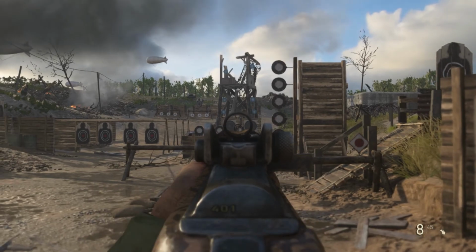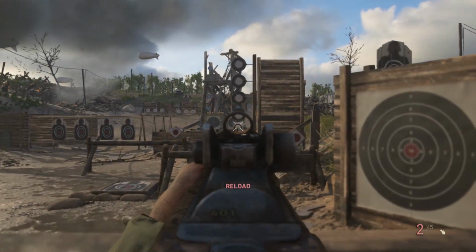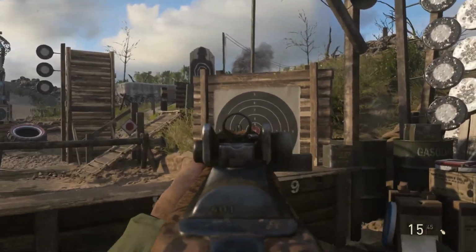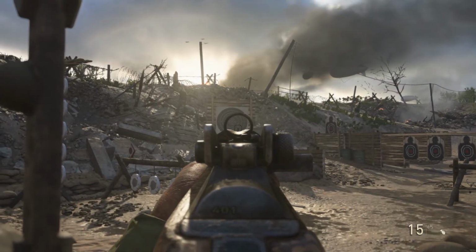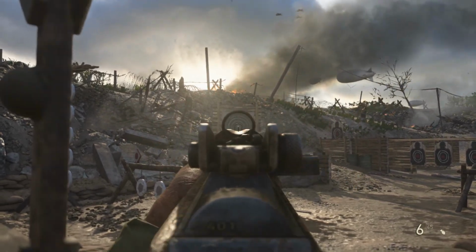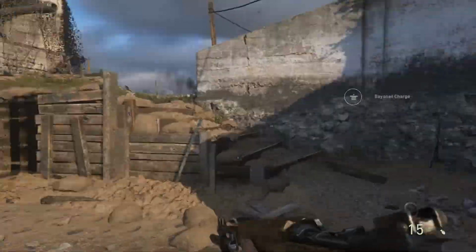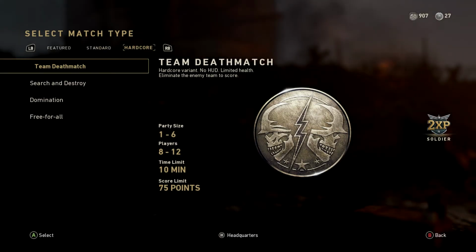I'm rocking the regular sight, quick draw, rapid fire, and high caliber for the headshots. You don't need grip for this gun because, look at this. If I aim at the bullseye and I don't move my right joystick at all, this is without grip too. Look at those shots. They don't even move, so you don't really need it. It's really weak though, so it excels greatly in hardcore.